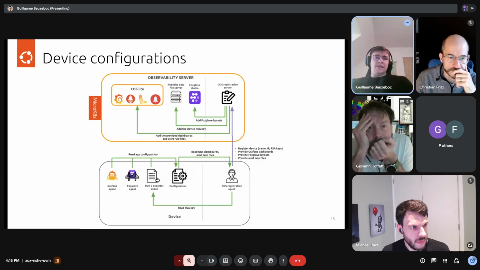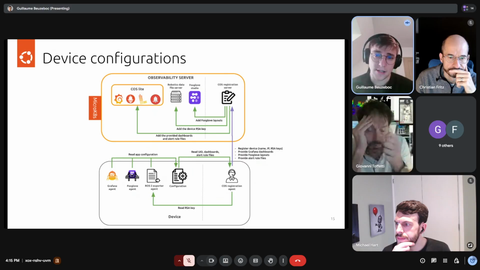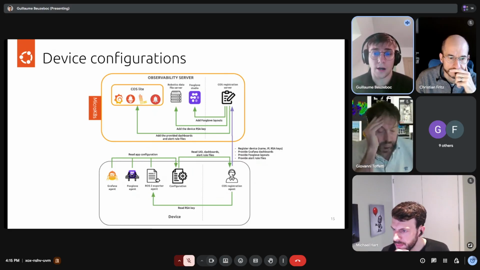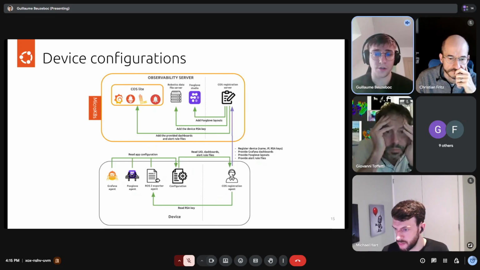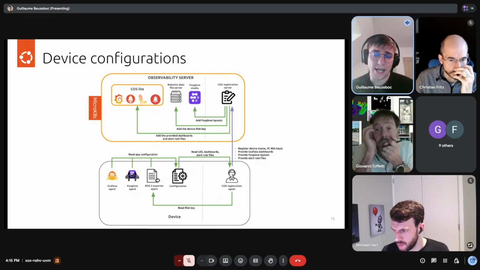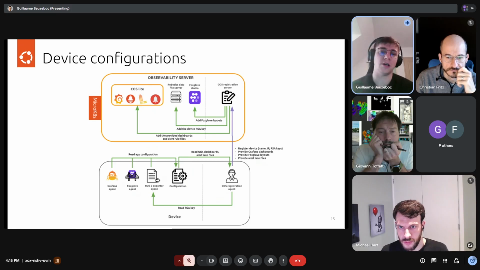So this is a busy slide, but I want to insist that the main point here is that the robots are configuring their own COS. The central aspect of COS is the flexible configuration distribution. The agents on the device provide their server-side configuration to the COS registration server. Later, this server manages and distributes application configurations to the other server applications.